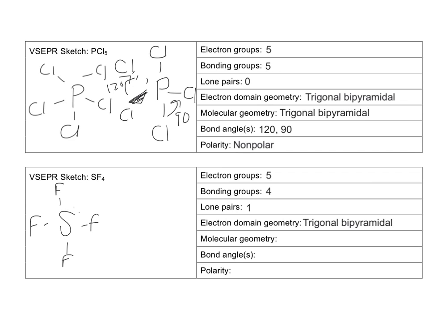And what you'll see is that if we draw that as we did above, we're going to end up with the fluorines in this position and the lone pair out here. The reason the lone pair is out here is because that minimizes the repulsion. If it was above or below, which would be the other possible position, then it's going to be 90 degrees from all the other fluorines. So this gives that lone pair a little extra space because it has more repulsion than electrons that are in a bond.